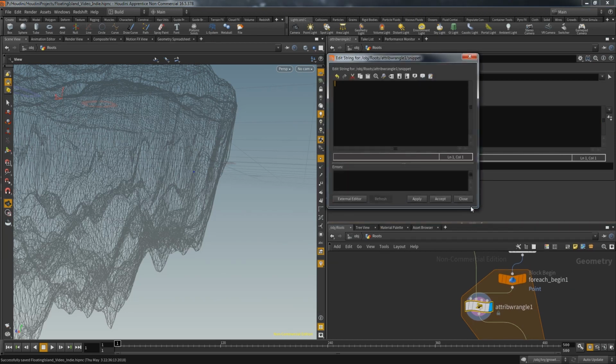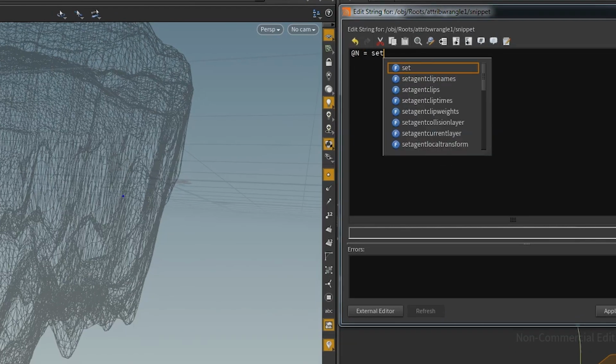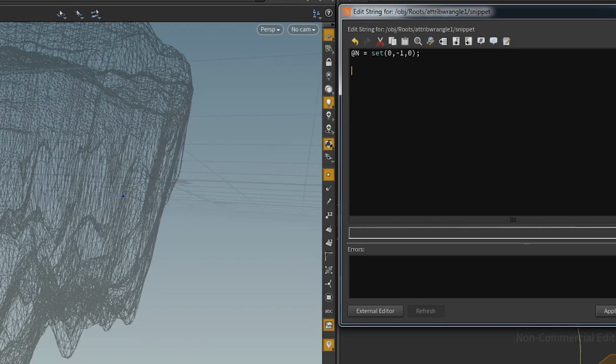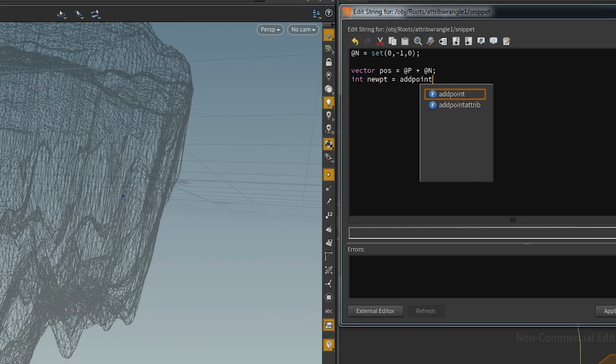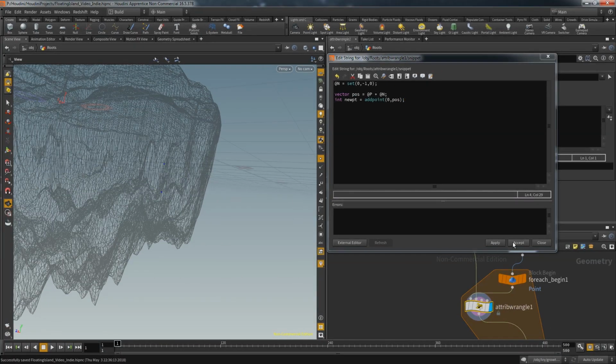Each loop iteration starts with one point. The line is supposed to start downwards. So we have to set the initial point normal to -1 in the y-axis. After that, we take our current position, add the normal and save it in a new vector. And we use that vector to create a new point. Now each of our initial points has a counterpart exactly 1 unit lower.